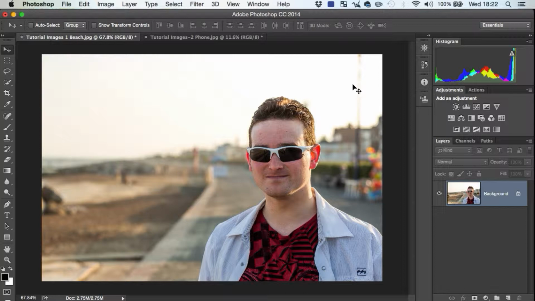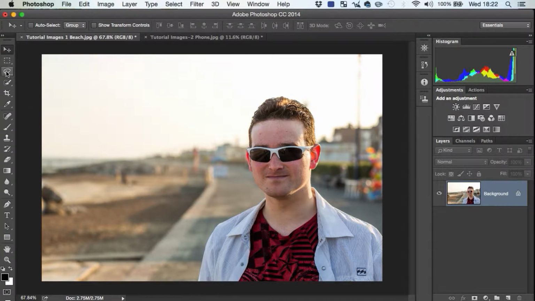Talking about something which is pretty fundamental to the way Photoshop works, and it is something that you definitely need in your tool belt, so to speak, when you're working on any kind of image, and that is selections. So let's first of all talk about what a selection is.